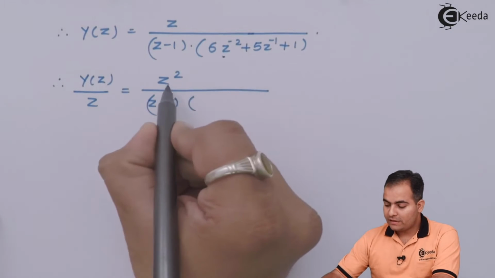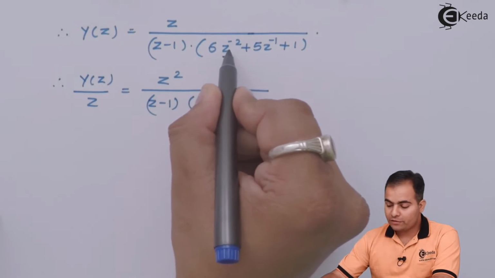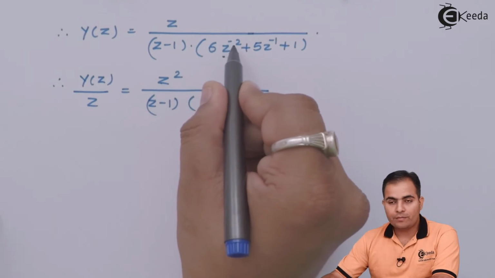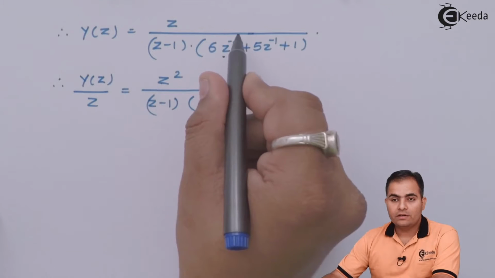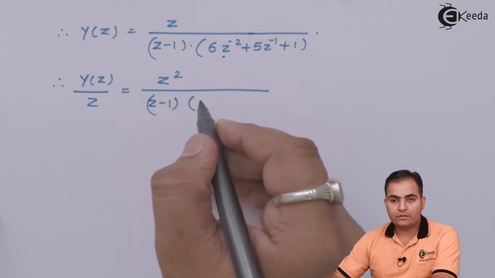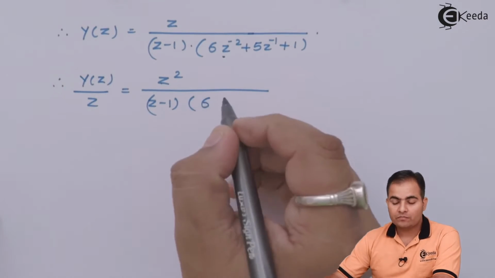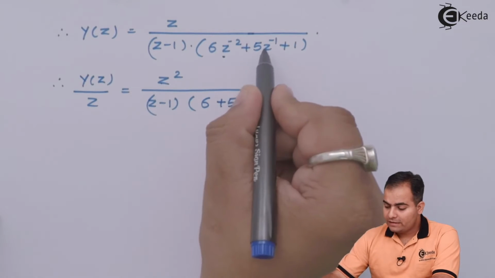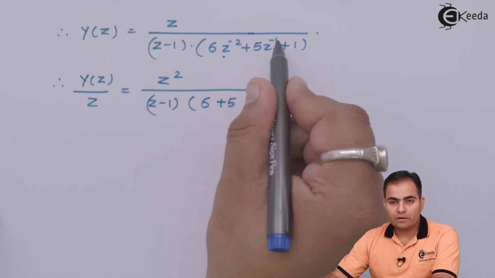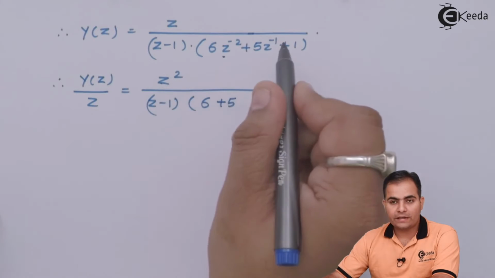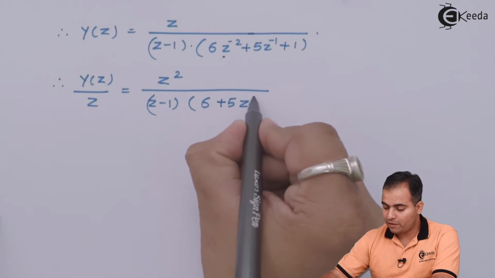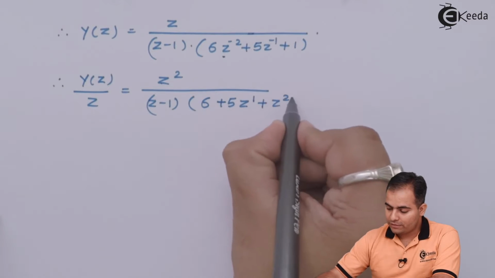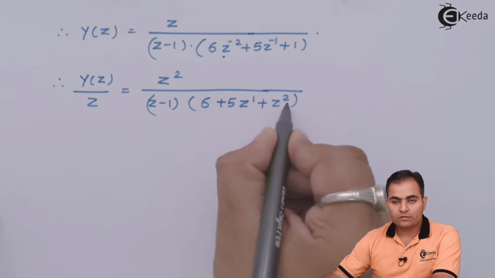Now z to the power 2 is multiplied with z to the power minus 2. So look here, the bases are same, so powers get added. Plus 2 and minus 2 will be 0, and z to the power 0 is always 1, so we have only 6. Now here 5, z to the power plus 2 and z to the power minus 1, so powers get added, 2 minus 1 is 1, so we have z to the power 1, and at the end 1 into z squared is always z squared. So I'll rearrange this whole part.